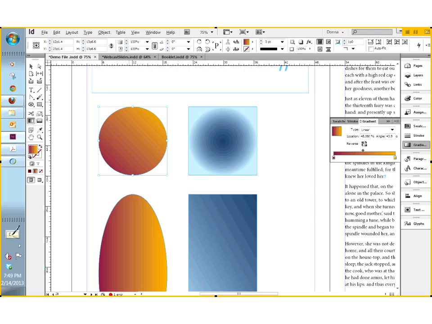All right, I want you to be aware of something else too. If you start dragging out here and you continue through, the gradient is starting where I started to drag, and it's continuing to where I finished the drag. When I let go, I'm only going to see the middle portion because the rest of it is out of view. It's almost like it's being cropped off by the object.